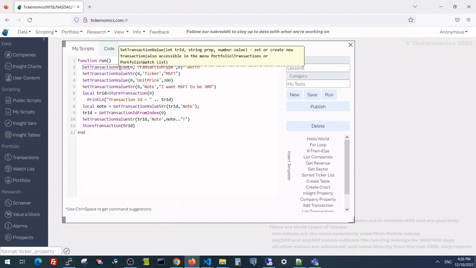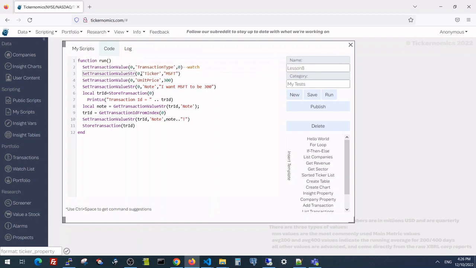Set transaction value type 0, set transaction value string ticker, and ticker will be our input parameter. Set transaction value, this will be another input parameter, target price. So there are two input parameters.